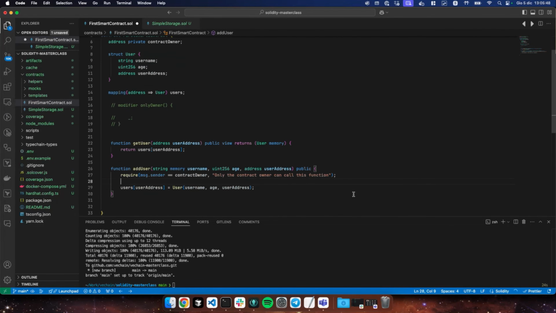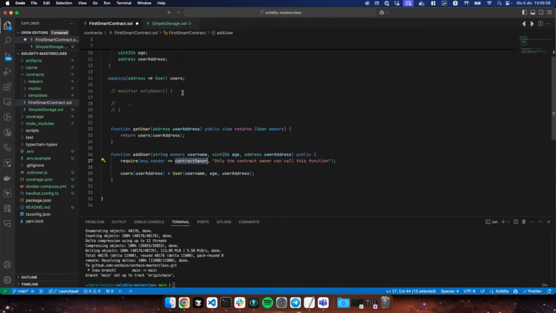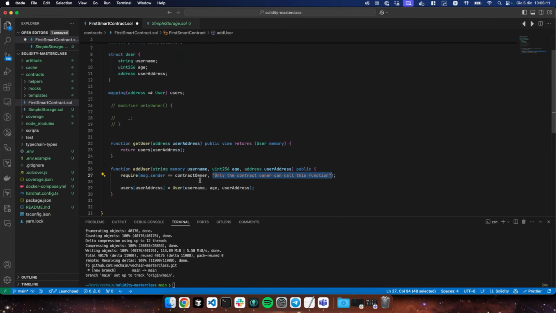So we say, okay, to continue, this function requires that the message sender is actually the contract owner. Otherwise, revert the transaction with this error, with this message. Like I was talking about variables, right?